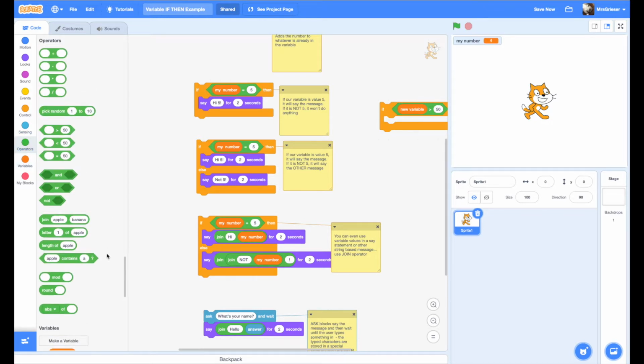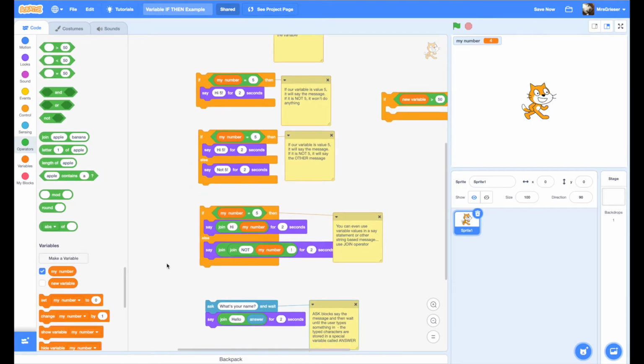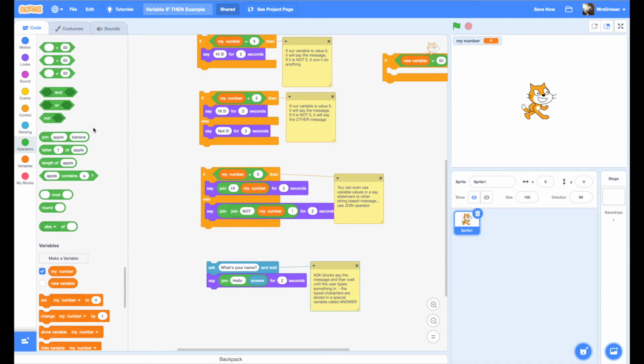While we're in here, I thought I would show you a different kind of operator that Scratch has, and it's called a join. So this can help you have more interesting messages. What a join does is it takes two values and puts them all together. So in the example, before you pull it out, it says join apple, banana. And if you do that, it will make a string called apple banana in one thing.